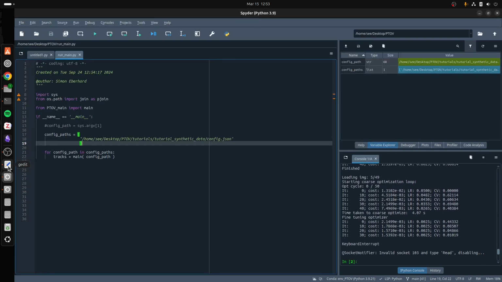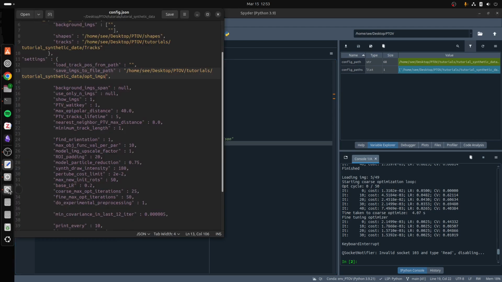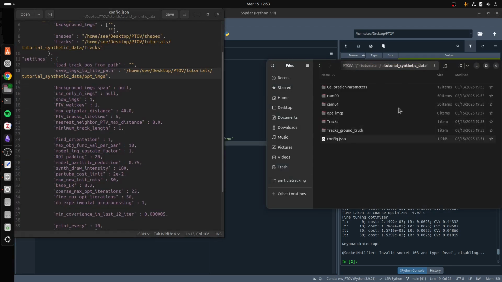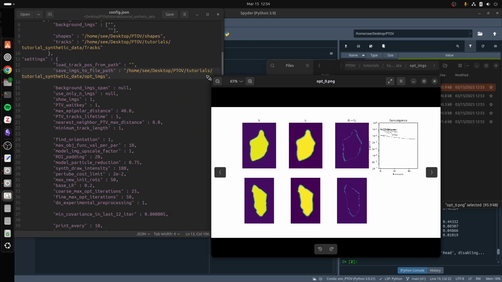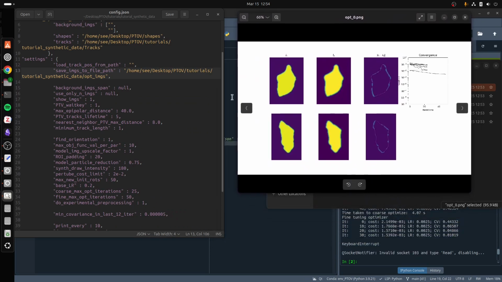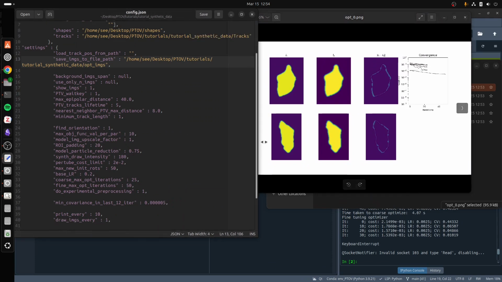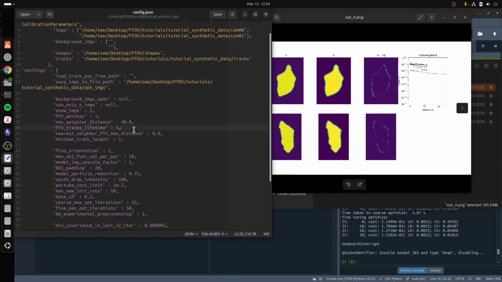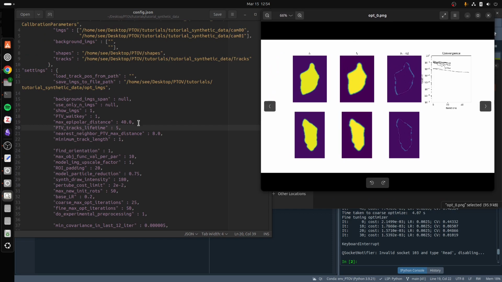Now we go to the config file, and I'll just open this. First I'll actually go here to where we ran our job. I'll go under opt images, and we'll see it saved this image here we saw from before a couple of times. Let me just put that here, because that'll be useful for when I need to explain these settings. Okay, so let's go through these things, the most important parameters, one by one.